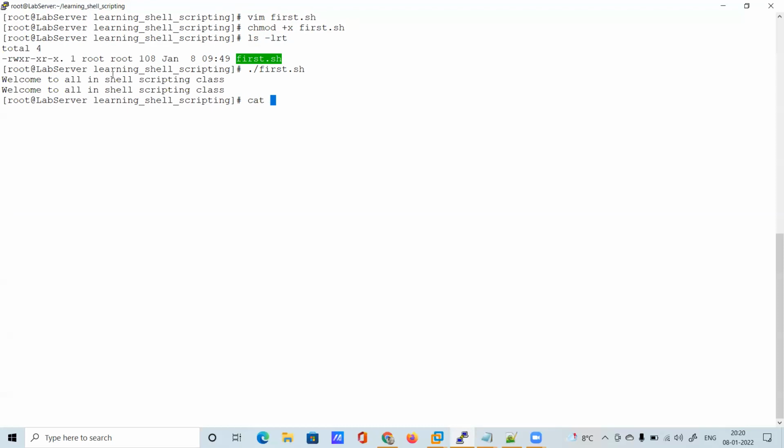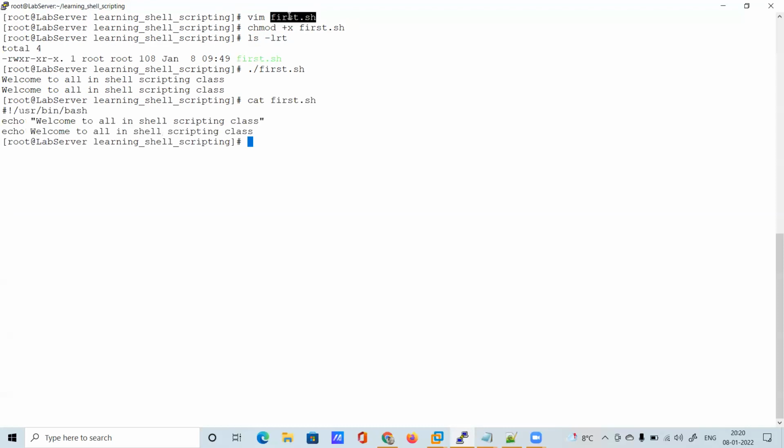But let's go for the Vim editor. I'm just showing the first reference here. Whether I use double quotes, a single quote, or no quotes, it works fine.